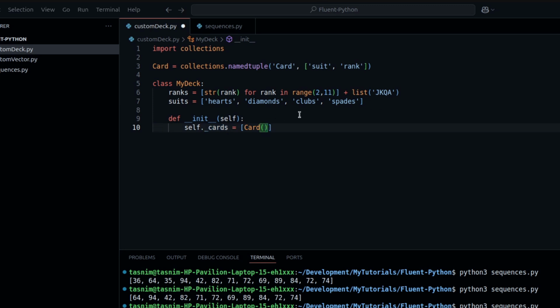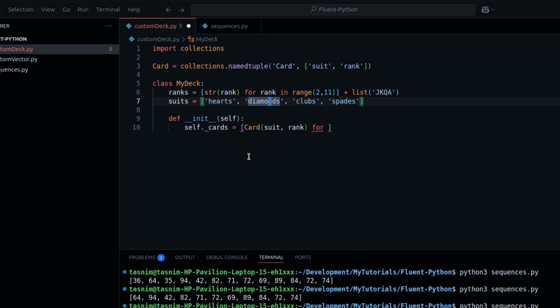Okay, now I have called card object or card template, whatever you say. I am passing here, first of all, what it takes. It takes the suite first, right? So I am going to write suite and then rank. Then I have to run the for loop twice for each of the suites and each of the ranks, right? For each suite it will loop over 13 ranks, right? For heart suite it will loop over 13 ranks. For diamonds it will loop over 13 ranks. So in this way we get a total of 52 cards.